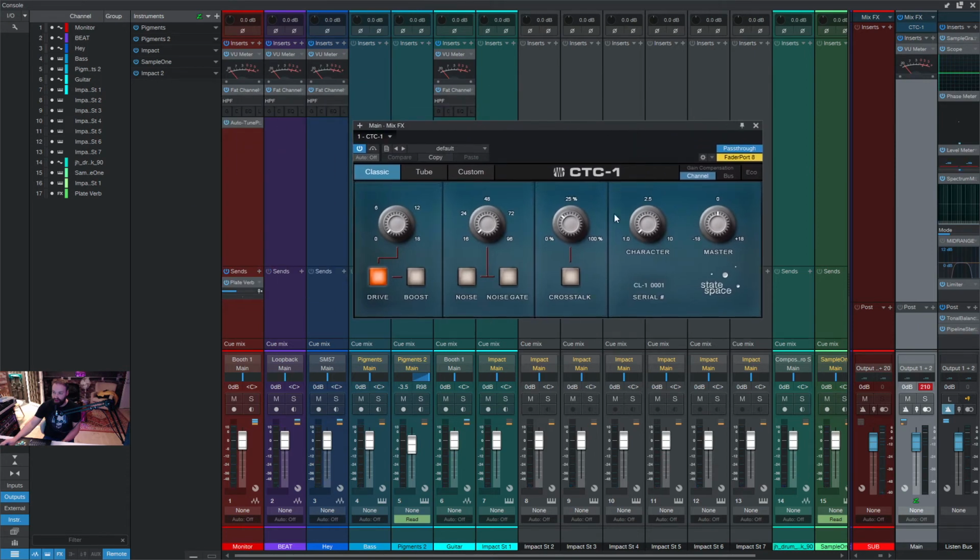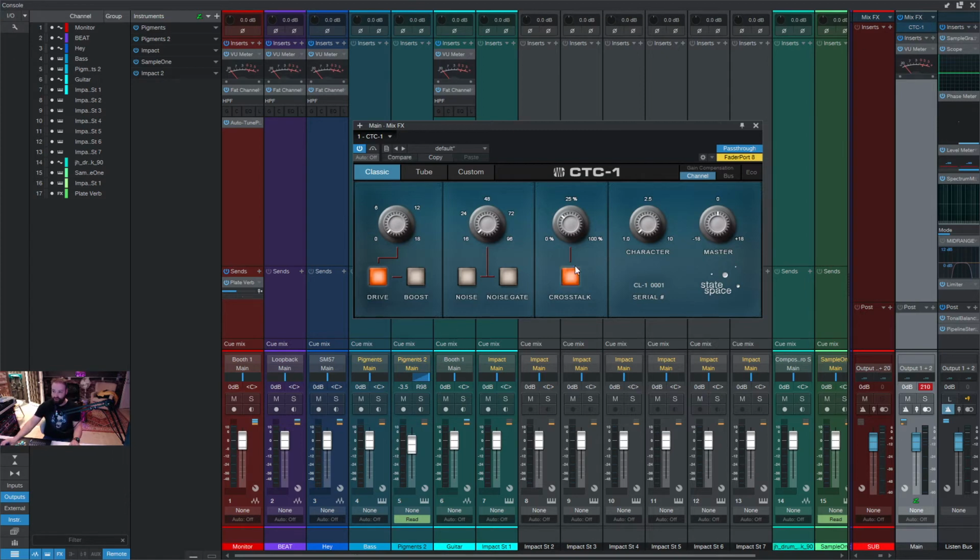The way it works is, instead of adding the effect to the bus, let's say I have it on the master bus, instead of adding this effect with noise or crosstalk or drive to the master, it adds it to every single channel that's connected directly to the master without a bus in between.